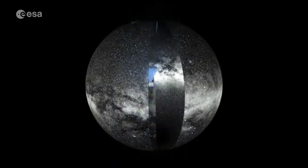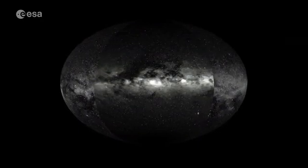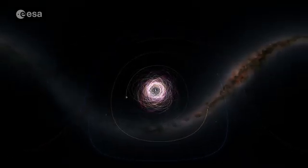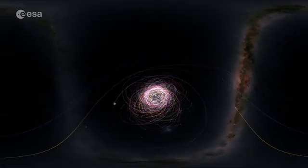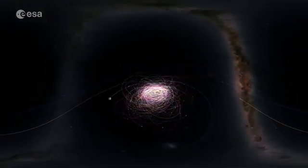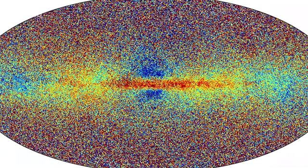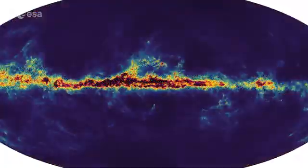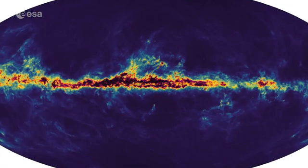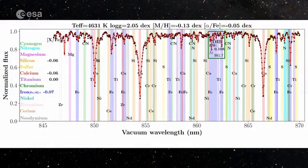Now the mission has passed another milestone with a third full data release after 2 earlier releases in 2016 and 2018. With each new release, the observed stars, solar system objects and extragalactic objects increase, and more details are added to what is already the most detailed overview of our galaxy. New in this data release are spectra for a significant number of these stars and other objects, which can be used to accurately determine luminosity, temperature, mass and chemical composition.